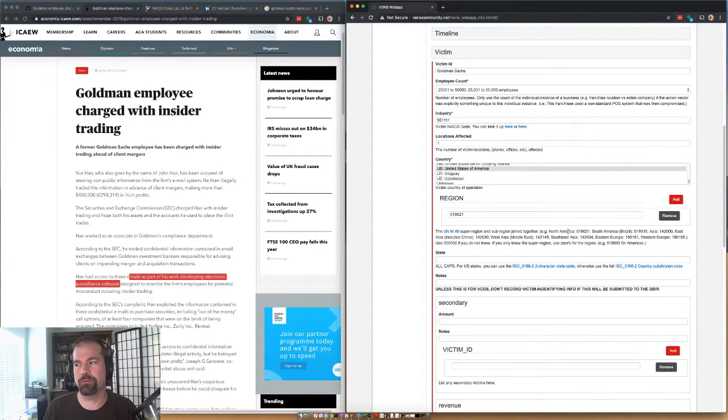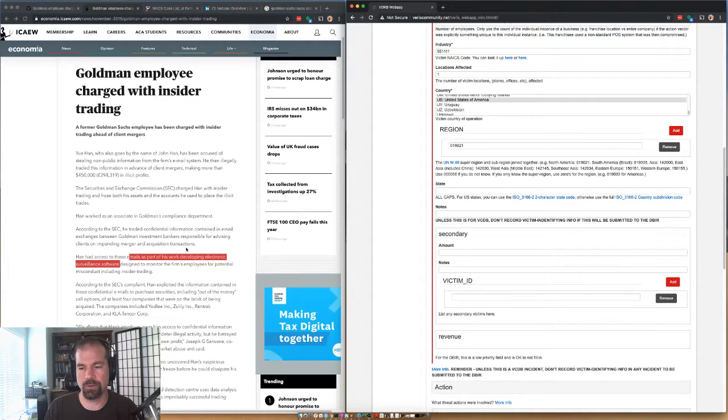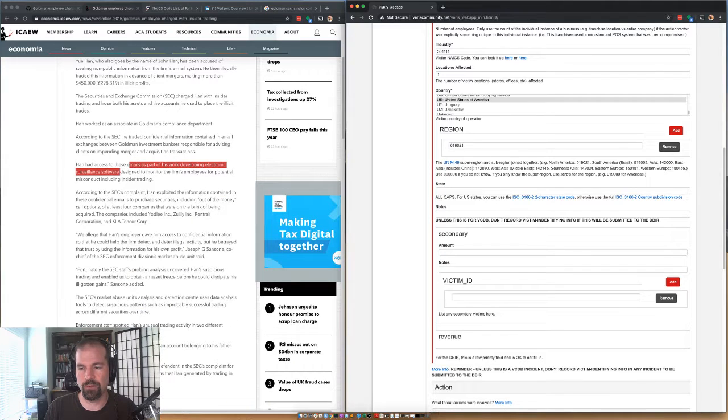There's a super region and then a sub-region. So the super region for Americas is 019, and the sub-region is 021 for North America. And so we concatenate those together. And there's a couple of the main ones that pop up down here. This almost always covers the regions. The hardest thing is figuring out what region the country is in, because it's not always completely clear, and the dividing lines are kind of odd. I'm going to leave the state empty because I don't think it said specifically what state this occurred in.